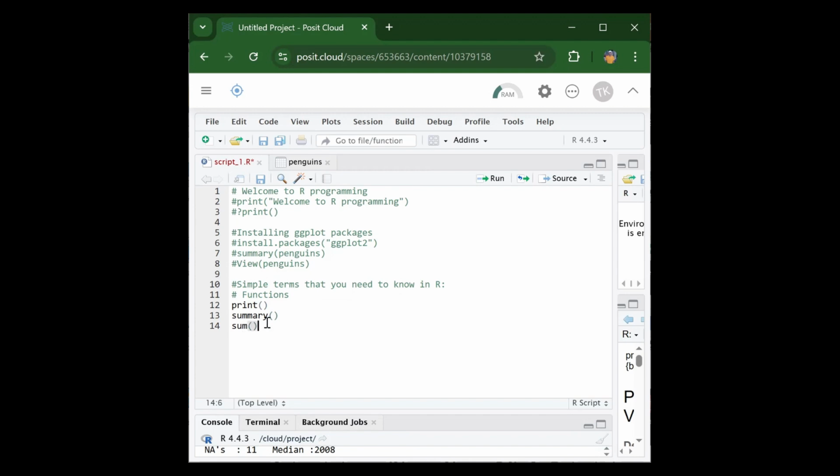Whenever you call sum, it knows that you need to add everything within it. And then, sorry, I need to have average here. Whenever you call the function average, it knows that you need to calculate the average of the numbers that you have. Whenever you call the sum function, R will understand that you need to add all the numbers that you put inside it.